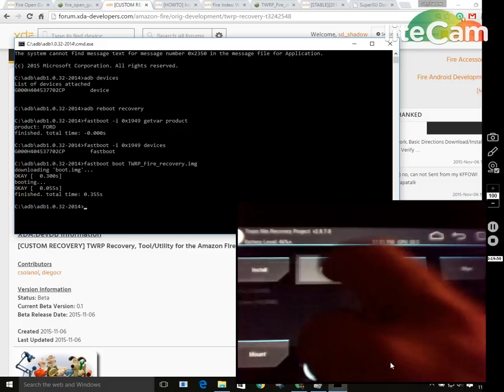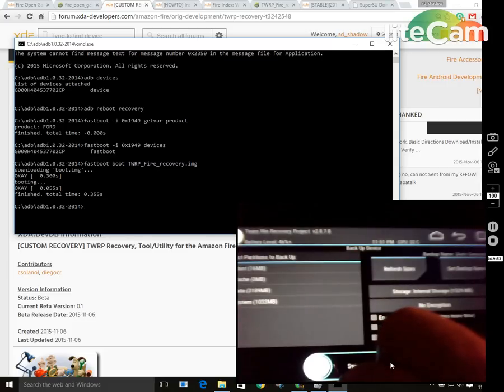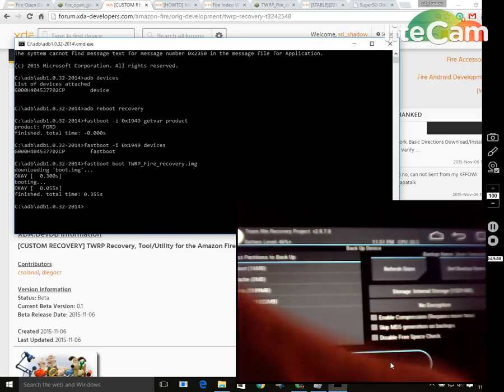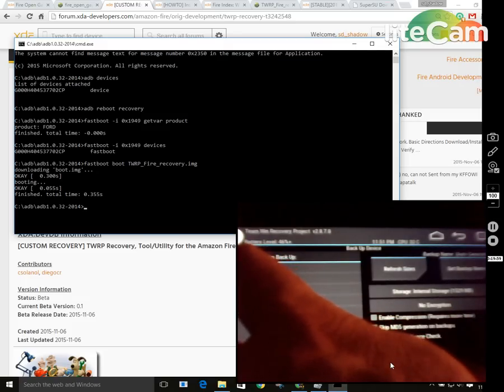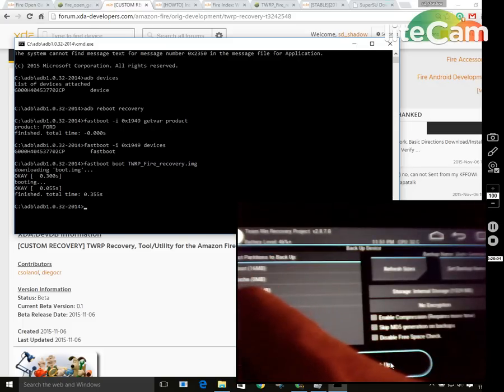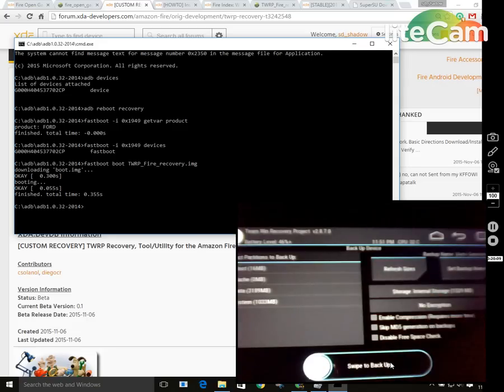There's you can enable encryption if you want to do a backup, and you select your partitions. If you want to just back up the system or the data, and then to back up, you just swipe the screen here and wait for it to finish, and it'll create a backup that is restorable back in this recovery at a later date.